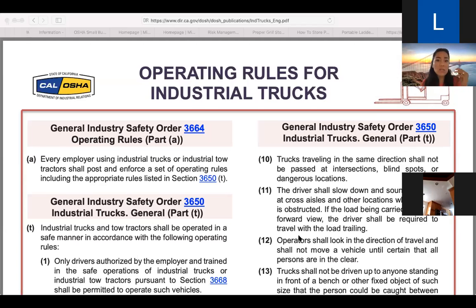Right here, it tells you that Cal OSHA really is one of the states with the most inspections. Compared to the rest of the country, Cal OSHA sends out more inspectors to go to the workplaces to see where the violations are. That's why it's so important to be ready. And that's why in this Employer Safety Corner Friday, 1 hour, I intend to give you the information that you need to continue to stay updated and compliant, right?